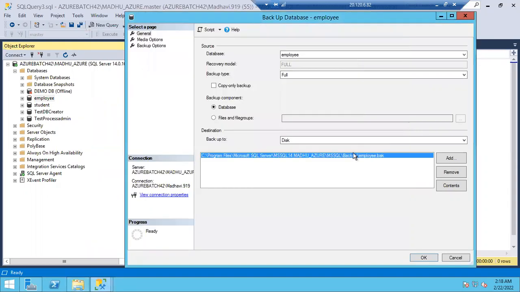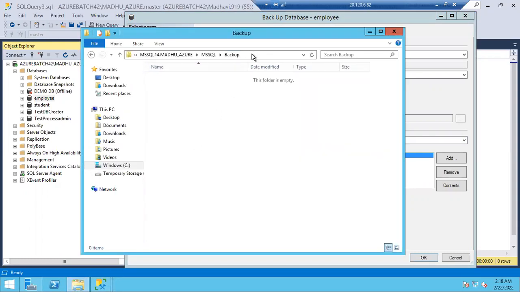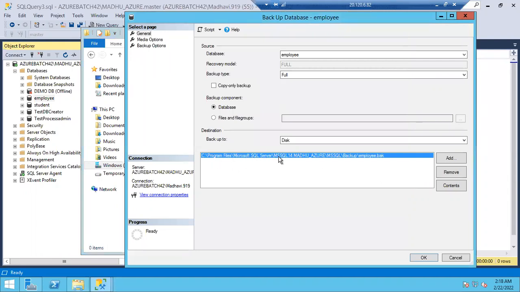Okay, so that's what you can see here. If you just copy paste the path, you can see the same path. Just click here, you can see the path. Program Files, Microsoft SQL Server, instance root directory, MSSQL under backup. Same thing you can see here. In the backup folder you can see all backup files, databases, log, differential. By default, it will go to that location only, employee.bak.